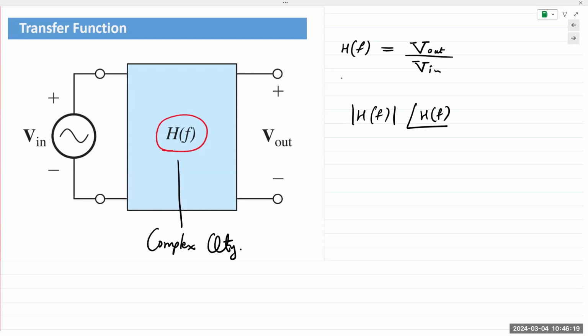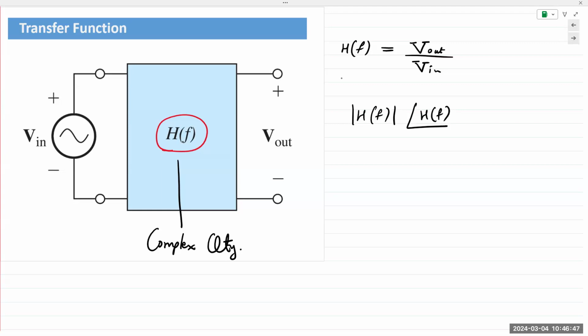Some theories are out there which state that it was simply the next letter in line after E, F, G. E, F, G were already being used, and so they decided to use H. There are other theories which say that it was named after a German physicist. I can't remember the name, and I don't even know if it's true or not. Anyway, it's H of F.